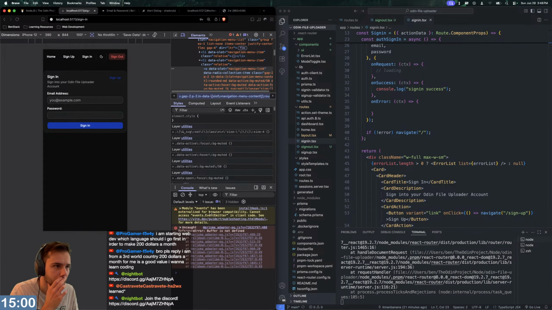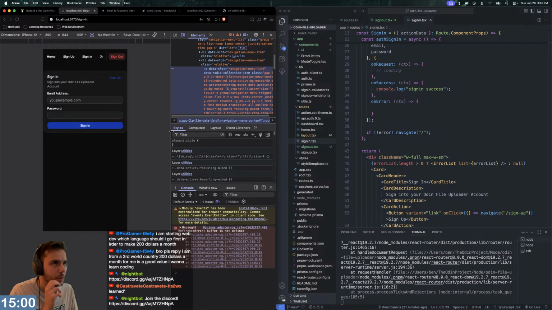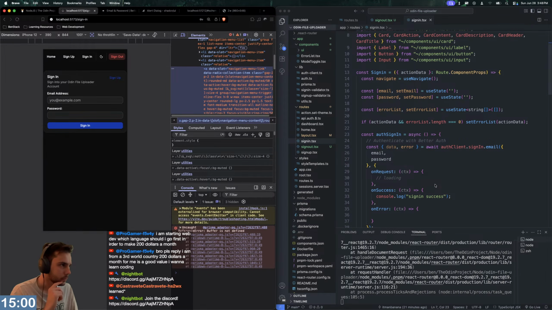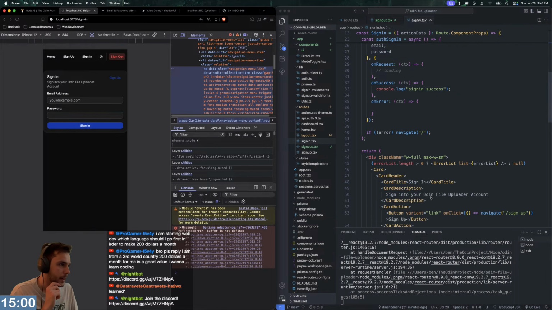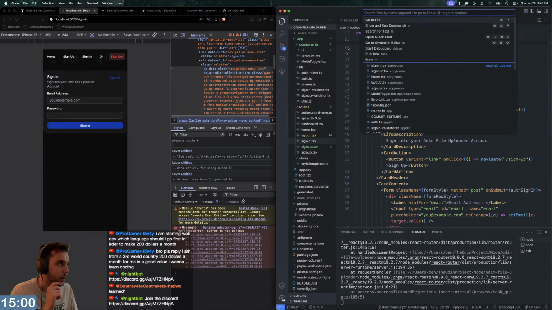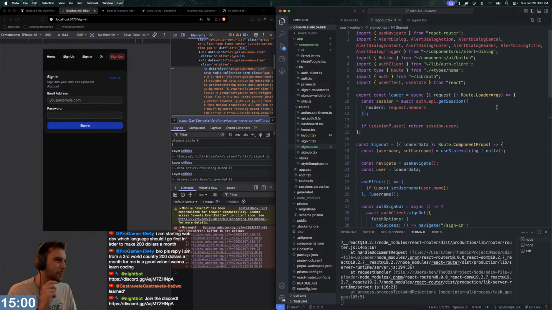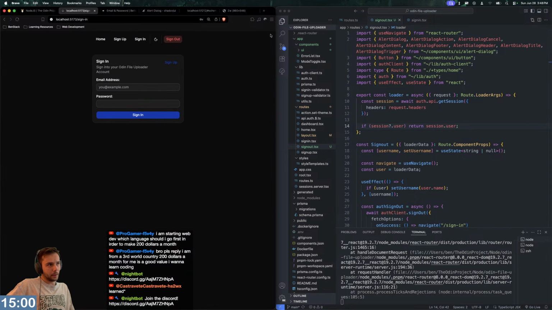Okay, something obviously is happening here. Module events has been externalized. Buffer is not defined. Okay, so there's something going on here. You know what? I'm going to be honest with you guys. I'm probably going to do this bug fixing off stream, just because it's running a little long today. But yeah, so I need to work out the kinks with this sign out, right? But that's not too difficult to do. I just need to get the authenticated user into this, and maybe this is a use case for a context or something like that, right?